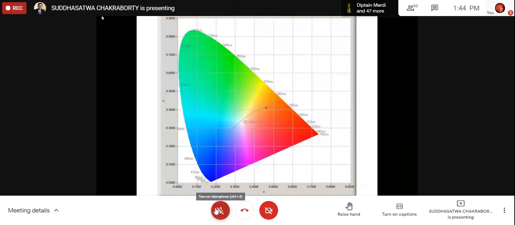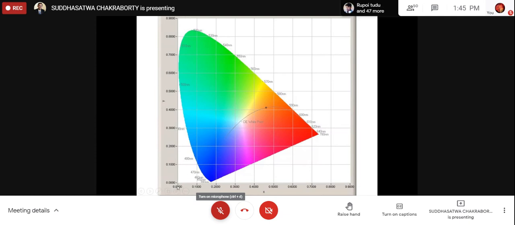So this is called CIE color space. CIE, last day I told you, is the International Commission on Illumination, who set the standards worldwide. They have said that color cannot be represented in a perceptual way. Color is a perception, right? If you say there is a ball which is red in color, I don't know what shade of red you are talking about. There are different shades of red, so we need to quantify them in a very specific way. That's why CIE recommended a color space. It's just like a color palette.